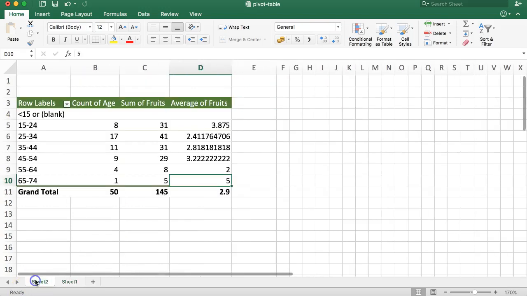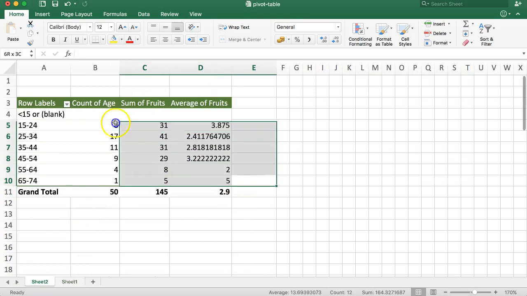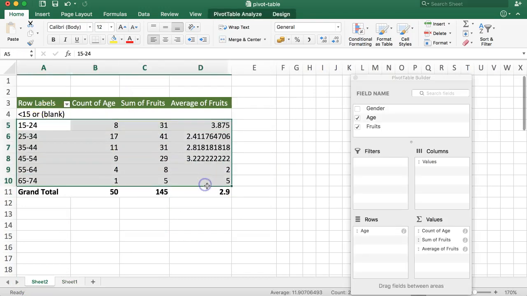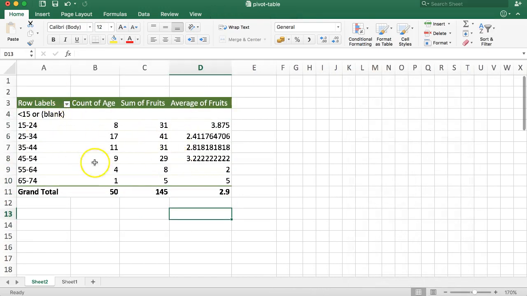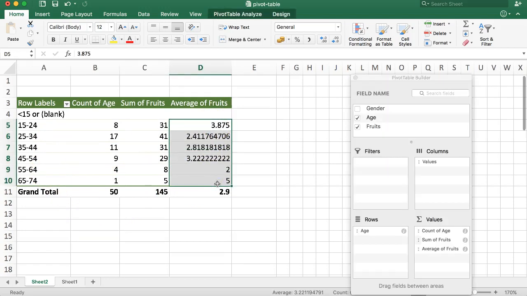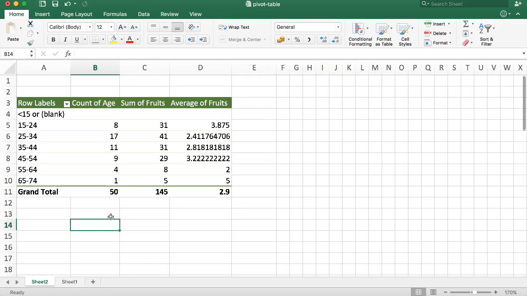So now we have this, and in the next video I'm going to give you a small challenge. If ever someone says, alright, this is really nice, but I want to know now, male, female, who is eating healthier of the two, and the age. So I want to know the average of eating of fruits a week from the age brackets, and which one is the average that is the highest. I want the healthiest of all of these age brackets based on fruits. Can you give me the answer? Well, in the next video I will show you how to do that.